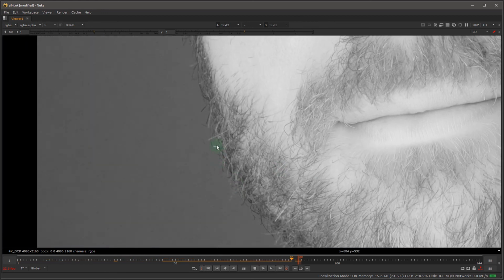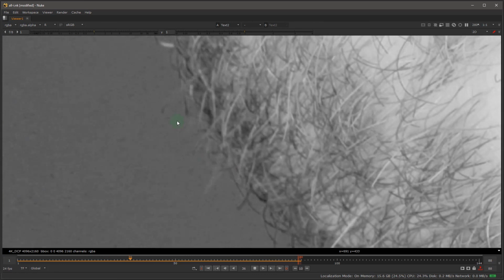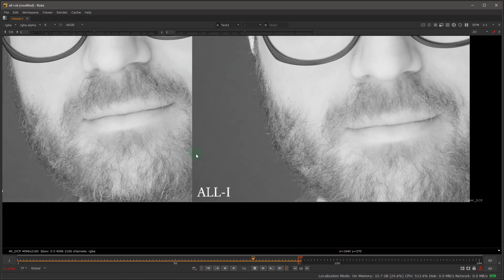It seems like there might be a little bit more sizzle over here on the long GOP stuff. If I zoom in way close, pretty sizzly on the edges. And here, I don't know, maybe it's about the same. It's really hard to tell. If there's a difference, guys, I gotta be honest, I can barely tell. So that's the red channel.